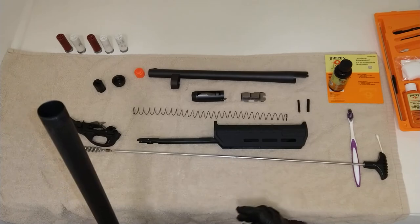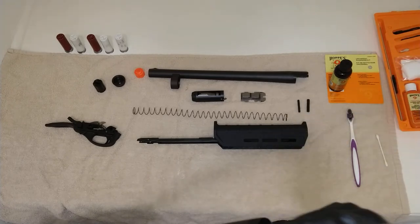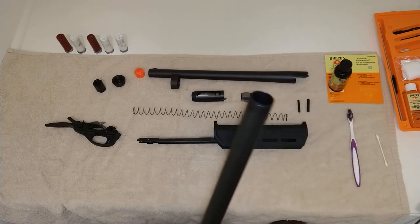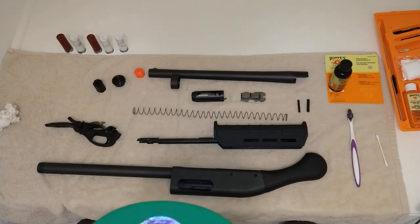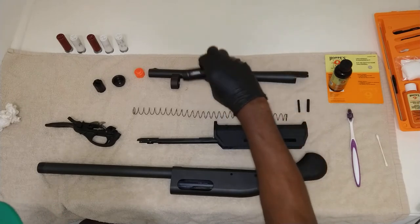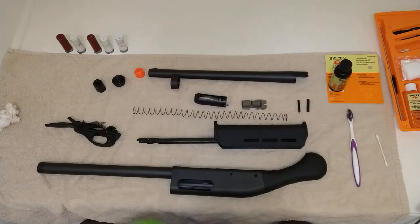So I should have said in this video, this is a disassemble, reassemble, and cleaning, all in one. The video would have been very short if I was just doing that. Disassemble and reassemble: same way you take it apart, you put it back the same way. It ain't gonna take long to do that. So I'm gonna show you. Once you have your bolt carrier, bolt clean, after you put your products in there and clean it off, make sure all that's cleaned up real good.